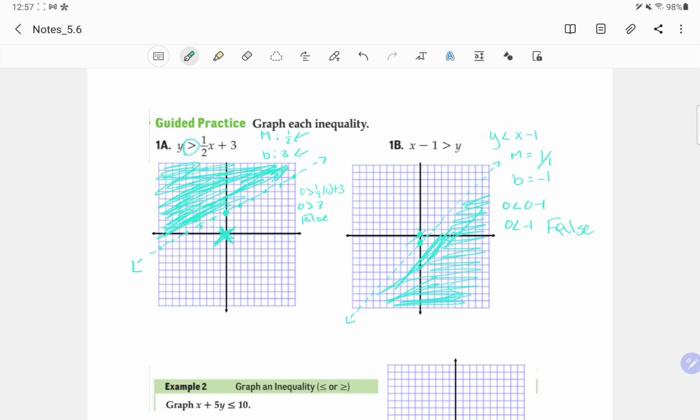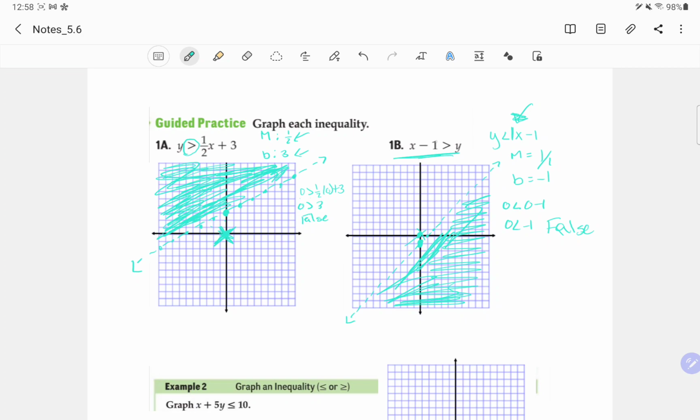All right. Same thing over here. I wrote it the other direction just because this is the way I'm used to seeing it, but it was already in slope-intercept form. They just put the y on the other side, which we just don't like over there. So I rewrote it. That left me with no number in front of my x. That means it's actually just a 1 hidden there, so it becomes my slope of 1, or 1/1, because we want it to be a fraction, and a y-intercept of -1. So I graphed my y-intercept at -1, and I went up 1 and over 1 every single time and connected it all with a dotted line.